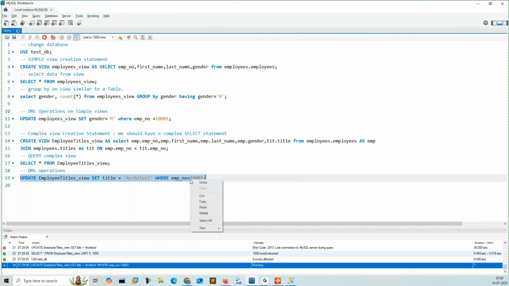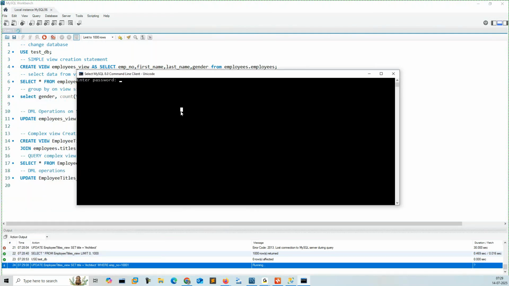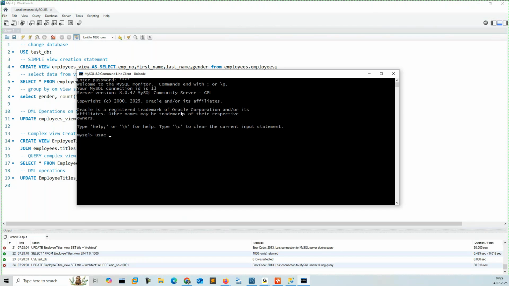If this is not working here, we have to switch back to the command line client. So in the meantime, people, let me open this one as well. Root is the password. TestDB is where we have created this complex view. Use test_db.